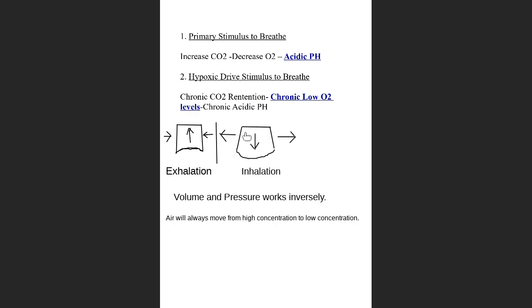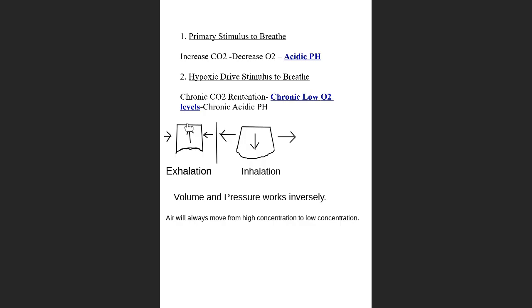So the arrows are moving outward to represent that the thoracic cavity is increasing in size and the pressure is dropping inside of it. So in order for the thoracic cavity to increase in size, the intercostal muscles must contract and the diaphragm must relax. So inhalation is the active part of breathing, right? And that means that contraction of muscles occur during inhalation.